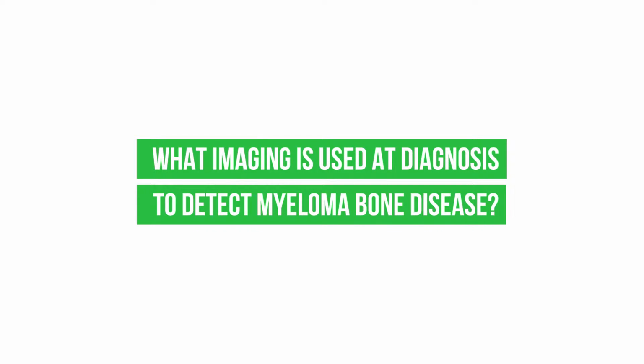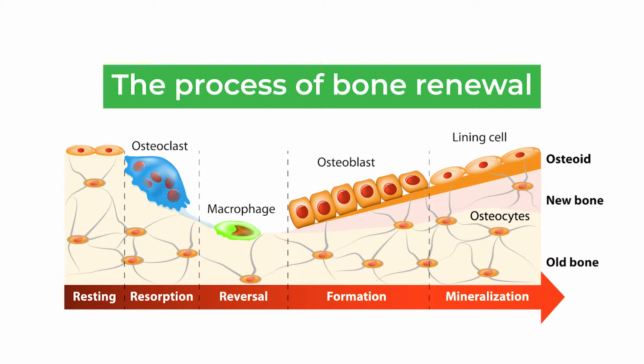What imaging is used at diagnosis to detect myeloma bone disease? It's been known for many, many years that myeloma cells seem to stimulate normal bone cells called osteoclasts to break down bone. In a healthy individual, your bone is constantly being renewed by cells that destroy and rebuild it to keep your bones healthy and strong.